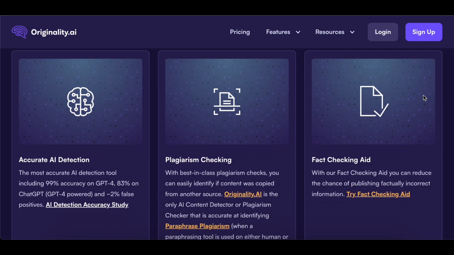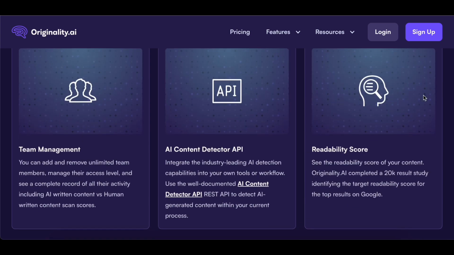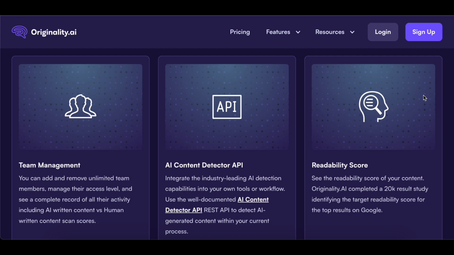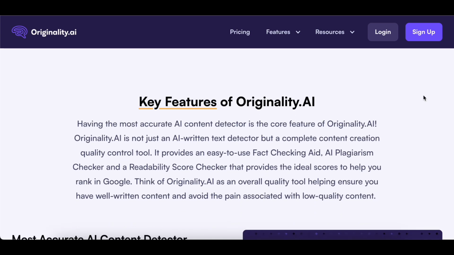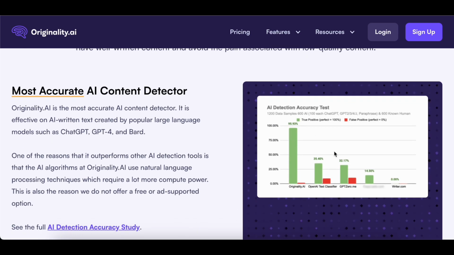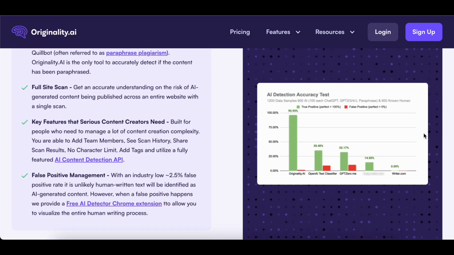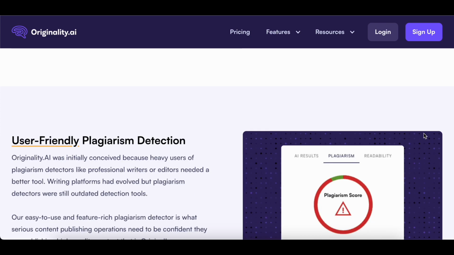From text to images and videos, this tool provides comprehensive content detection capabilities, ensuring no aspect of your content goes unchecked. However, it is important to consider the pricing. Originality.ai's premium pricing may be a drawback for users with budget constraints. While the features are robust and unmatched, it is essential to weigh them against the cost to determine if it aligns with your needs and budget.